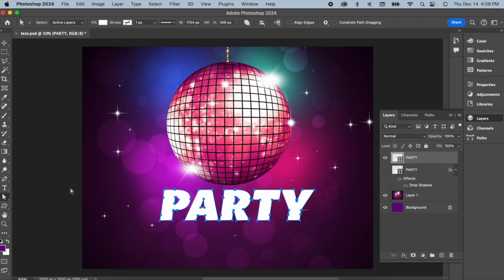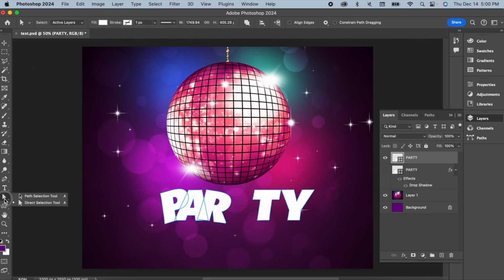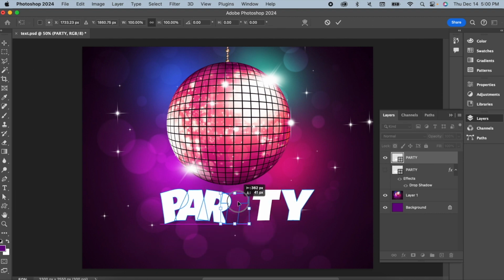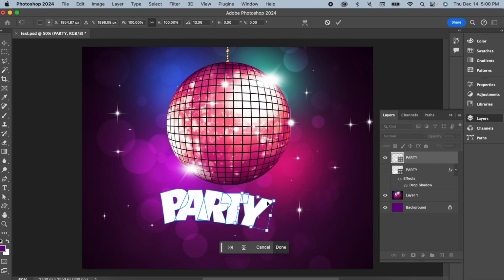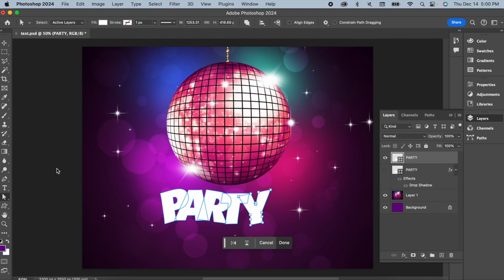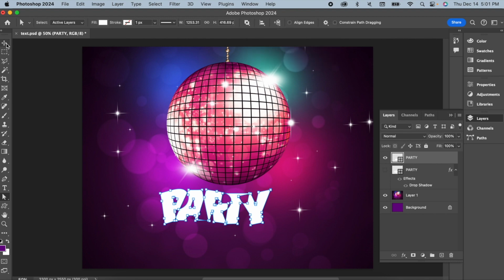I'll select the individual characters and rotate and reposition each alphabet by using Free Transform Path. Then click to open the Path Operations menu and choose Exclude Overlapping Shapes.